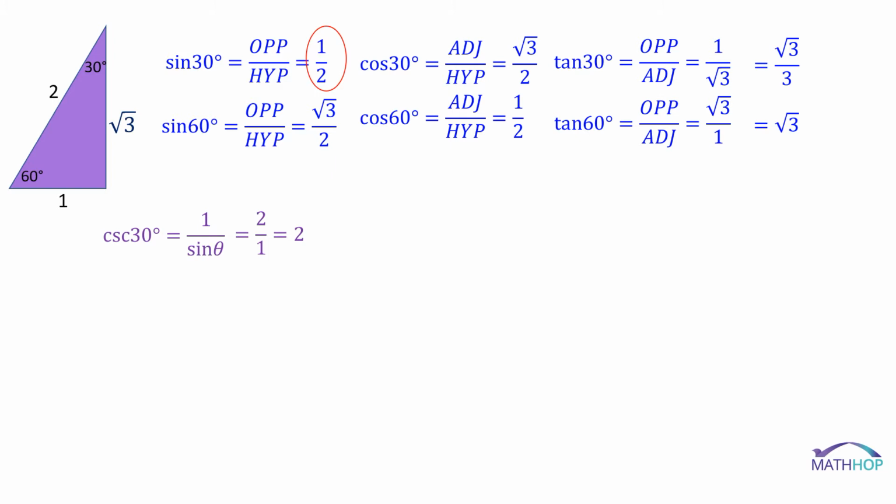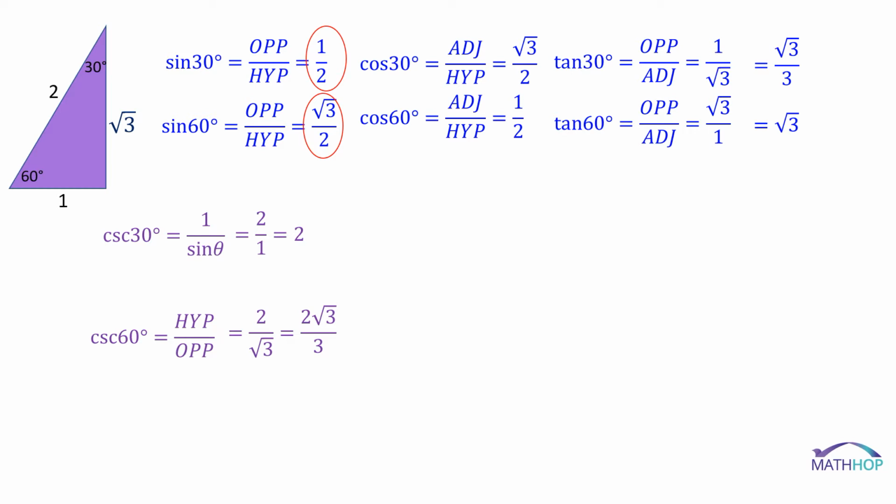What's the cosecant of 60? Well, again, it's hypotenuse over opposite, or 1 over sine. So what's the sine of 60? Sine of 60 is rad 3 over 2. So the cosecant of 60 is 2 over rad 3. Or if we multiply by rad 3 over rad 3, we get 2 rad 3 over 3. If rationalizing the denominator is freaking you out, we have a video on that. You want to check that out and just watch that after this.